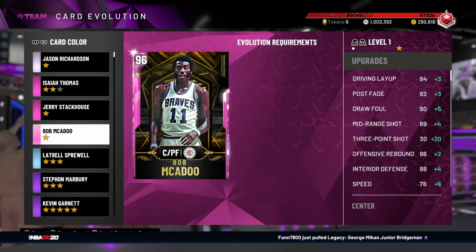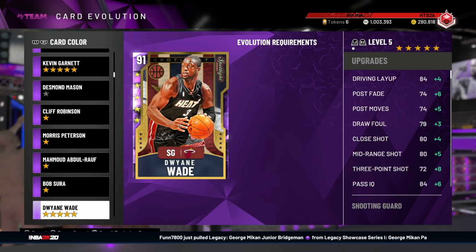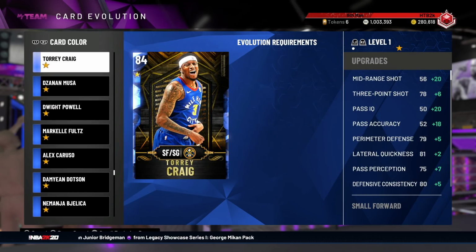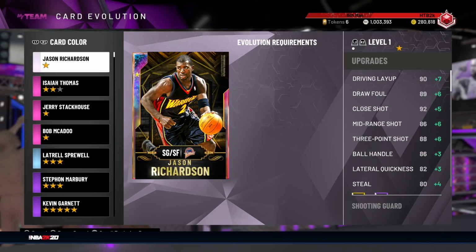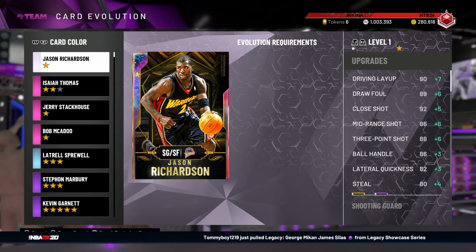We got Galaxy Opal J Rich, Stackhouse, McAdoo, Spreewell, Marbury, KG, freaking Dwayne Wade, you name it, top to bottom. We've essentially evolved a lot of cards, easy cards to evolve, hard cards to evolve, you name it, we have gotten it done. And today guys, I'm here to help you guys on how you guys can EVO your cards the fastest, regardless of the position, regardless of the requirements. I'm gonna help you guys get it done, and I'm gonna tell you guys the fastest way you can do it.